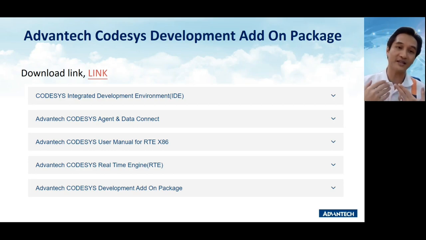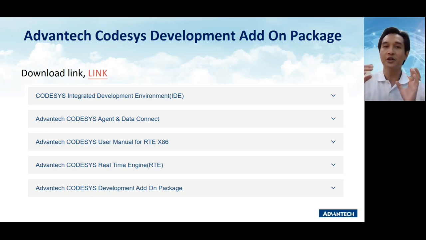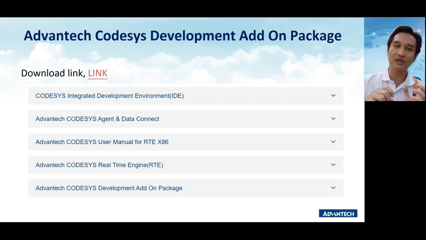The second thing is the agent, right? Some customers don't want to log; they want to get the data. For this, we provide the API and SDK for the agent. You can install the agent on your laptop and then use our API to get all our data and information. You can do read and write for all these things. The last one is that one of the functions our agent supports is MQTT. So these are all the software you will need for your development.